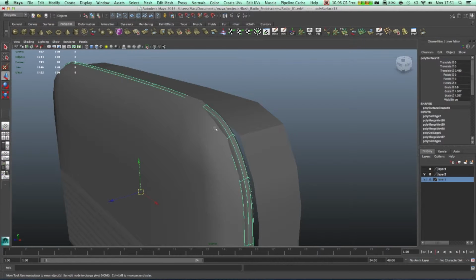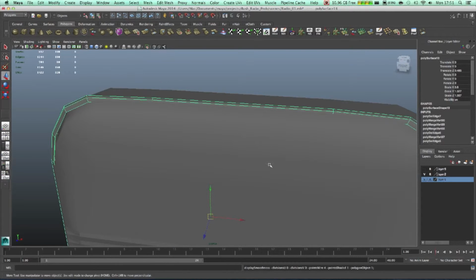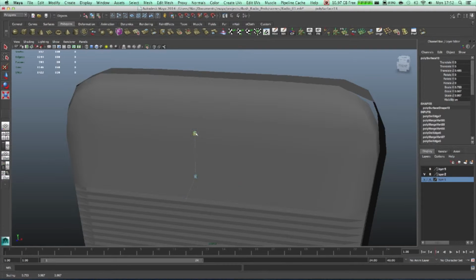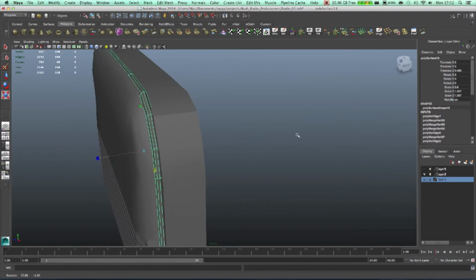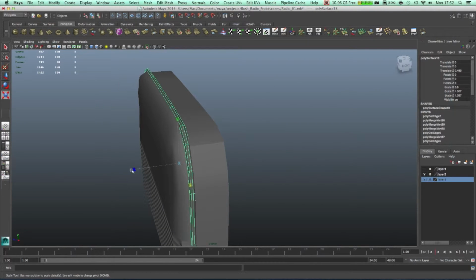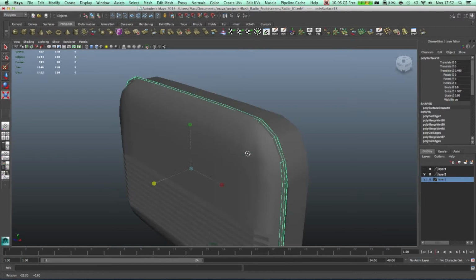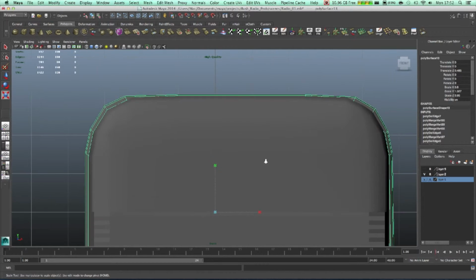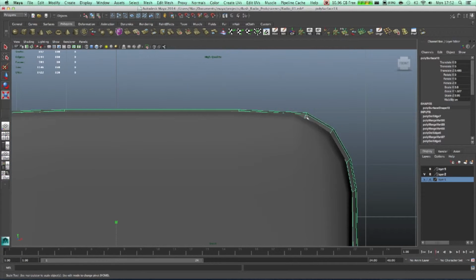Okay. Make it a bit smaller. Actually, go back. Make it thinner. And it's back here, so we need to change something here.